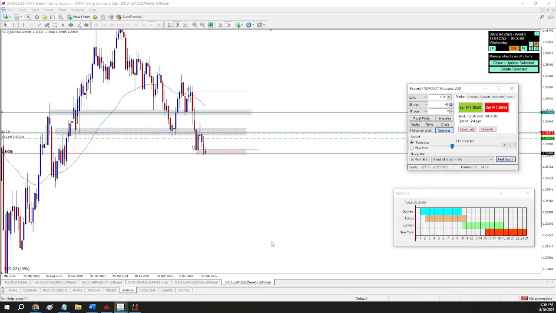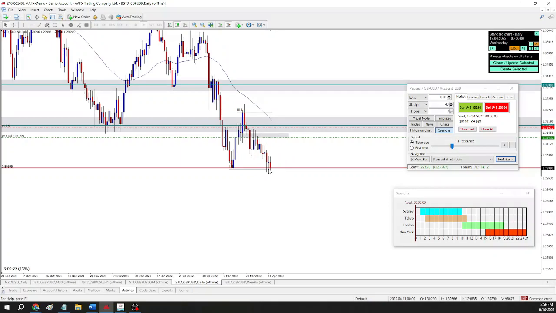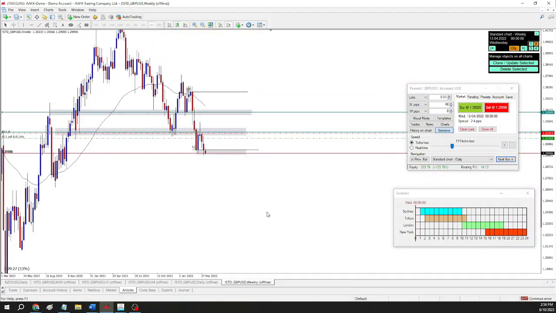If I go down to the daily, you can see the daily is about to break this structure level right here. So I mean, it's confirming even more that it's going to continue down. But that's a decent 1 to 3. That is a complete breakdown, really, of how I entered these swing trades.